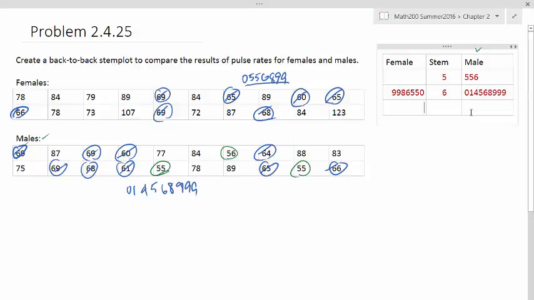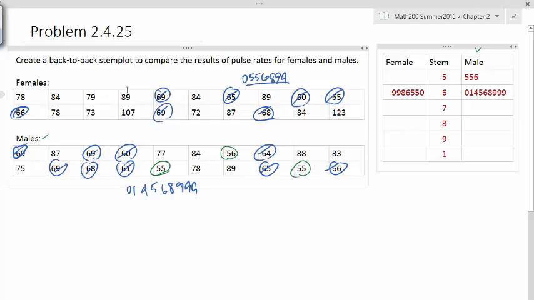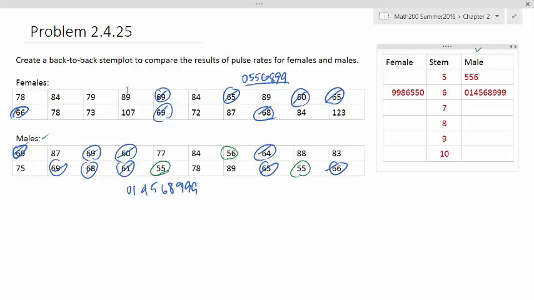Okay? So we keep going. Again, we're starting with the stem in the middle. And if we want to build the stem, let's keep building the stem. And I noticed that there is one number here that's 107. So the stem will generally be the tens digit, but since we're in the hundreds here and there's only one in the hundreds, we'll write it as 10 tens or 100. All right. Let's go into the 70s now.